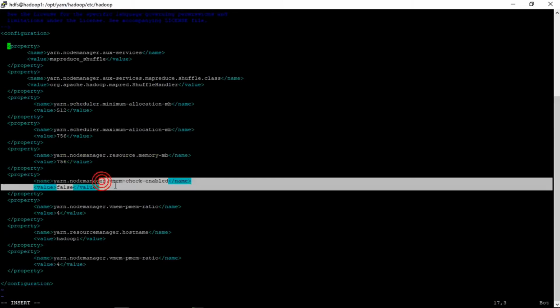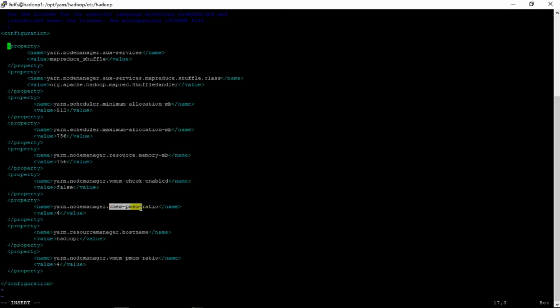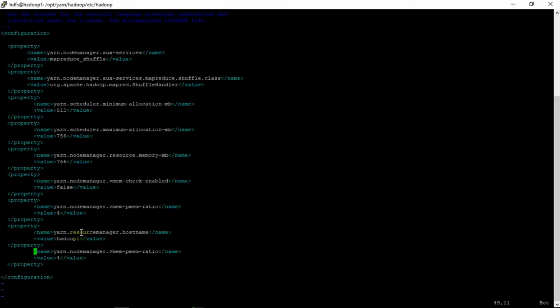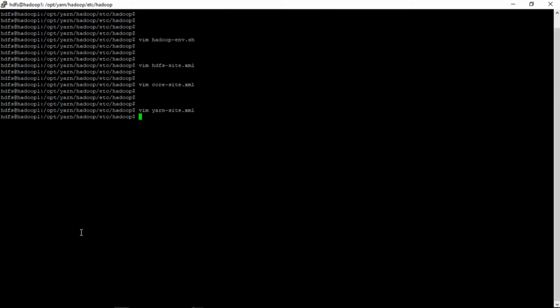The memory check, which I have disabled, the virtual and physical memory ratio, and where the resource manager will run.